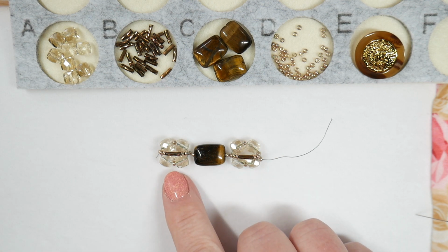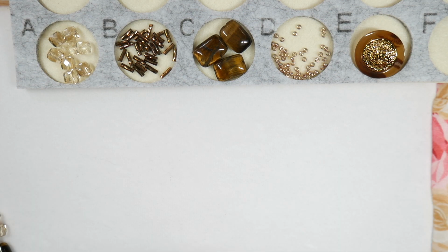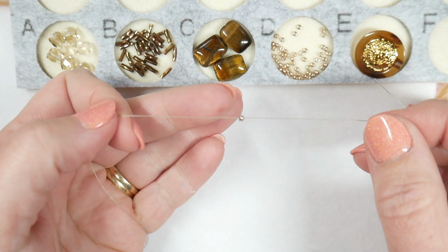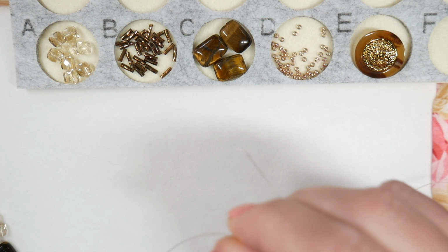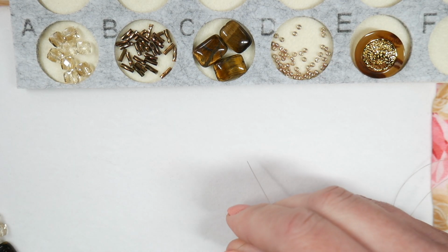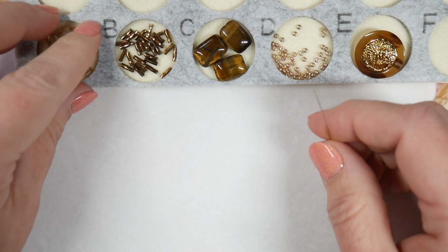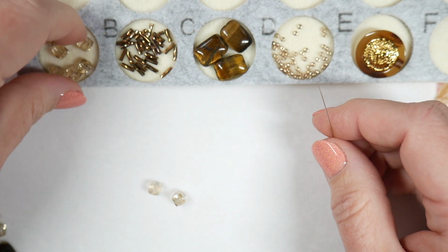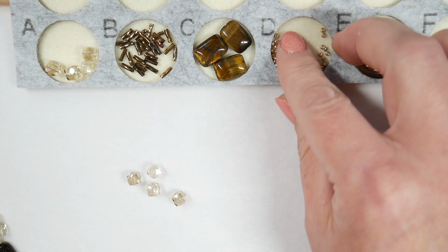So we'll start off with this section where I'm going to show you how to do the right angle weave and the little embellishment. To start off, I already have a stop bead on my thread. I just put one of my 11-0s down in the bottom, and I left quite a bit of room at the end of it just so I can show you how to do the double right angle weave if you're needing to add on to it. We are going to start off with this first one with 4 of our cube beads and then a Miyuki seed bead in between.